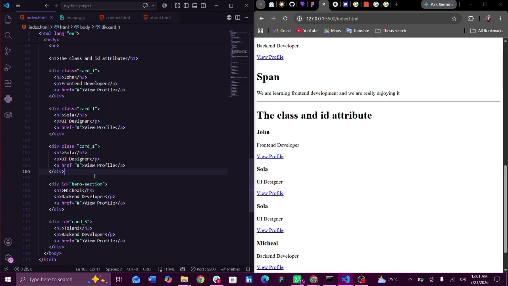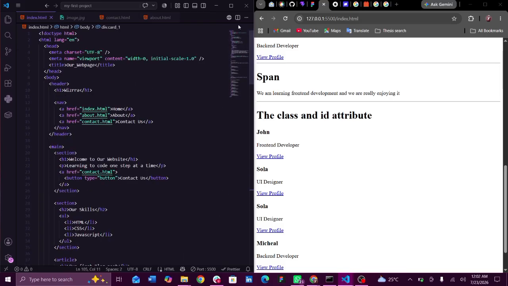Now, one question beginners always ask is, when do I use div and when do I use semantic tag like section or article? And it's a very good question because that is where the confusion starts. Now, I want you guys to note this, that use semantic tag when the content has a clear meaning. For instance, like the navigation, it has a clear meaning, right?